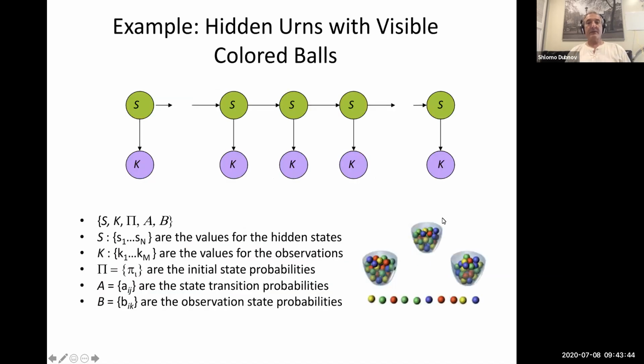This is a much simpler example, a classical example of hidden Markov model, and I think it will make much more sense. So assume we have 3 urns, each one containing these colored balls, whatever, green, yellow, red, and blue, but in different proportions.